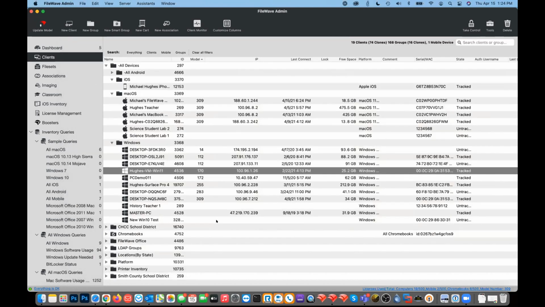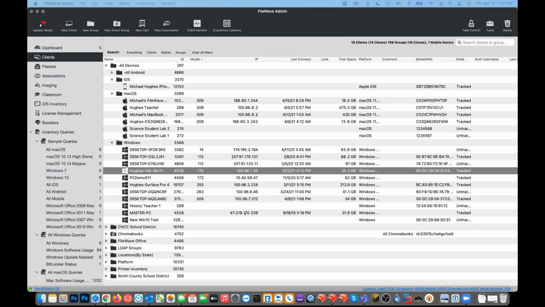A couple things I like to talk about here is actually we can utilize smart groups. And smart groups is based off inventory data that we pull from devices. So you can set up a smart group and set the criteria for that smart group. Once the device enrolls in FileWave and meets the criteria of that smart group, it automatically enrolls in that smart group and automatically starts pulling down anything you have associated to that group. So it's going to give you that automation feel that you might want.